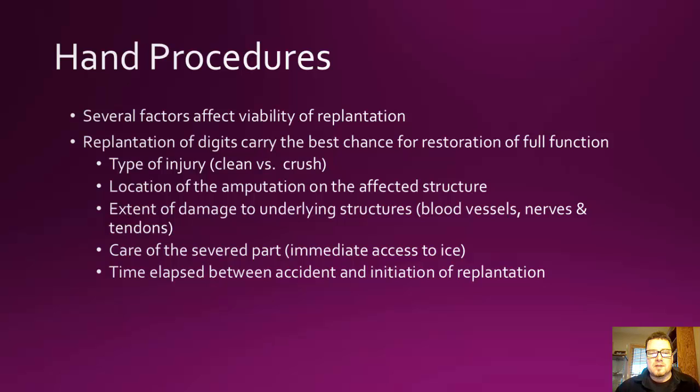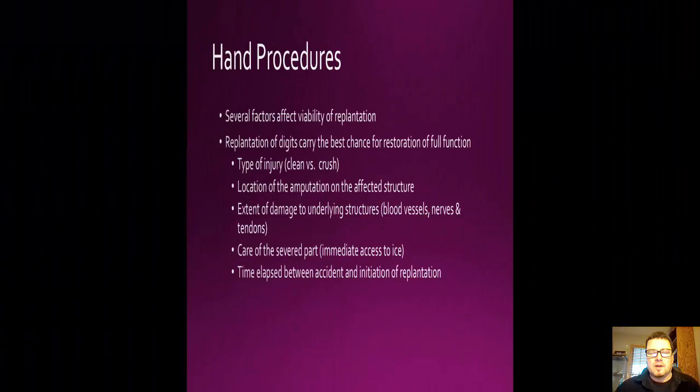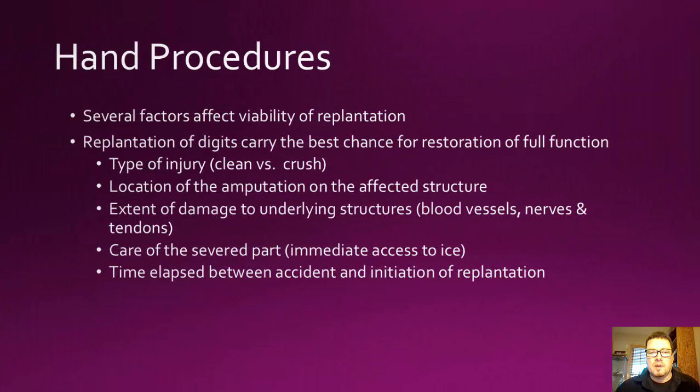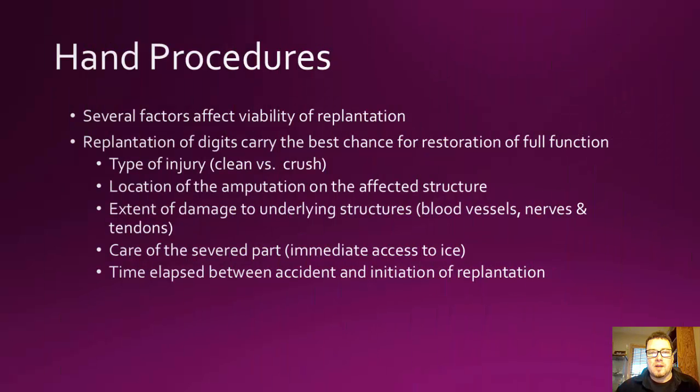The other thing is the care of the digit that got amputated. If it was a clean amputation, needs to be cooled. Now I've been told that it shouldn't be put directly on ice, that it should be more like slushy ice water. It should not be in the direct contact of the ice. Also, how much time has gone by since the accident and the deterioration of that tissue.